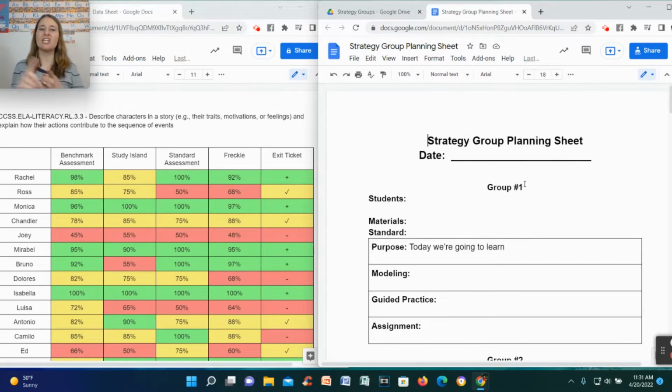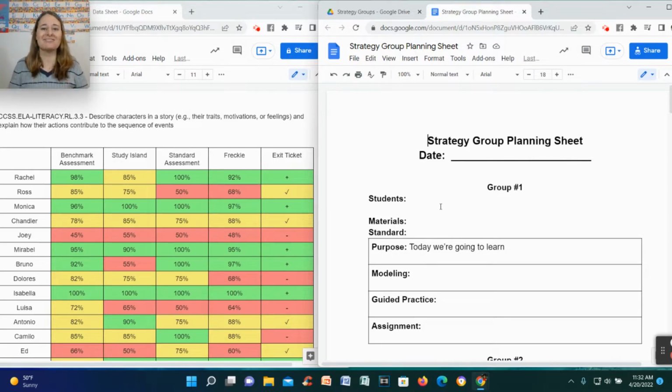I told you they can change daily, but rather than sitting down daily to look at my data, I like to spread it out over a week and see what my students need. They may not all be practicing this same standard. Some of my other strategy groups might be focused on some other things. I may have students with accuracy goals. I may have students with fluency goals. So on day 1, I might be meeting with one group of students about this standard, and I might be meeting with another group of students about their fluency.